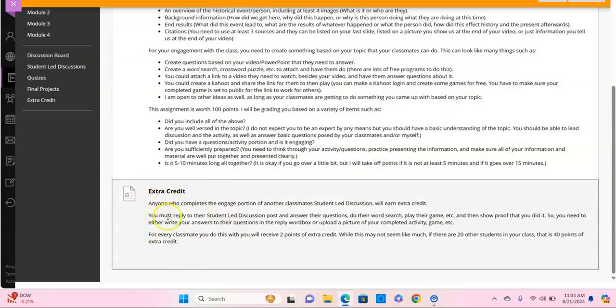Your classmates can earn extra credit for replying to your discussion, for doing the thing that you created for them to do. So maybe you create a word search that you attach with your presentation, and they do it, and they show proof that they did it, and they talk about it. Cool, they get extra credit. Maybe you create a Kahoot and you share the link, and they play it and they show proof that they played it.